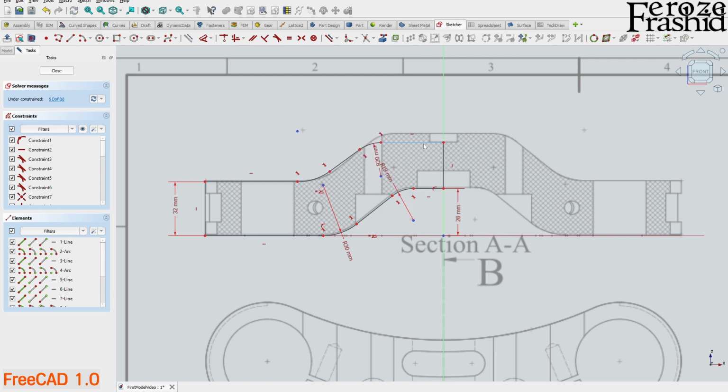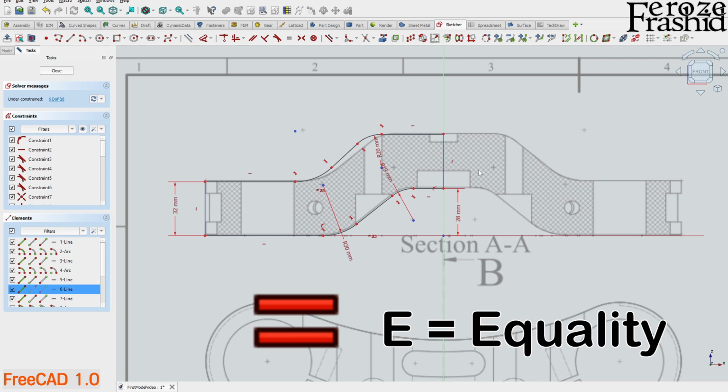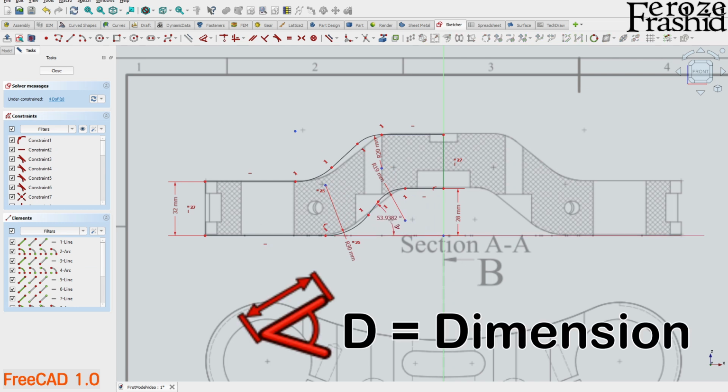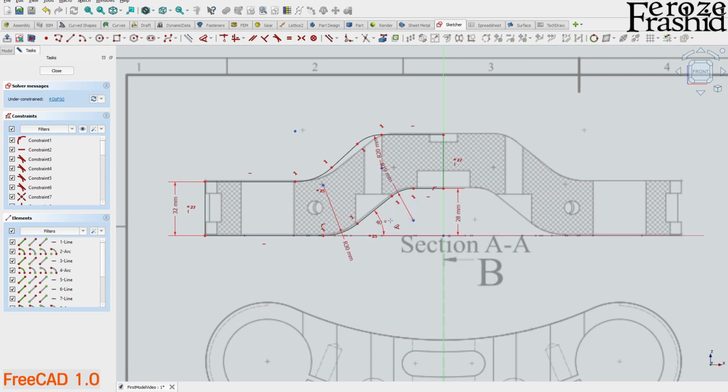Okay, we're going somewhere. And this point is at 60 millimeter from this distance. So that's 32 millimeter right here. So what we can do, we can take this line and these lines and make them equal there. And this is still moving. And also this arc is, so there are 2 degrees of freedom right there. I have an angle between this edge and the horizontal axis, which is 40 degrees.